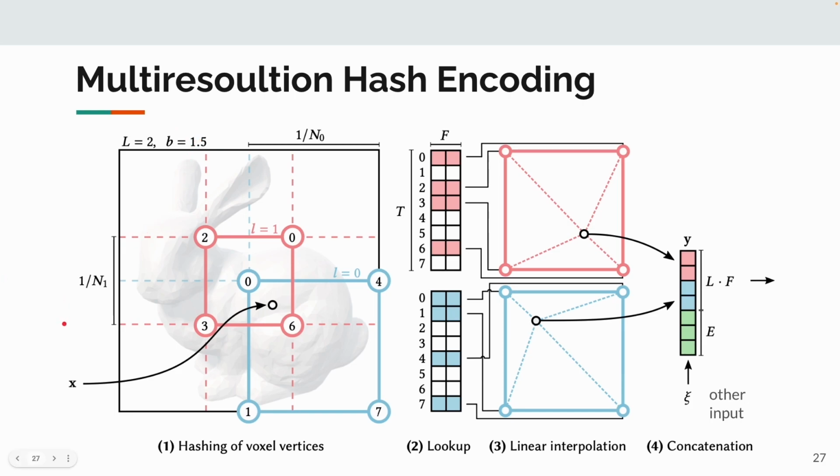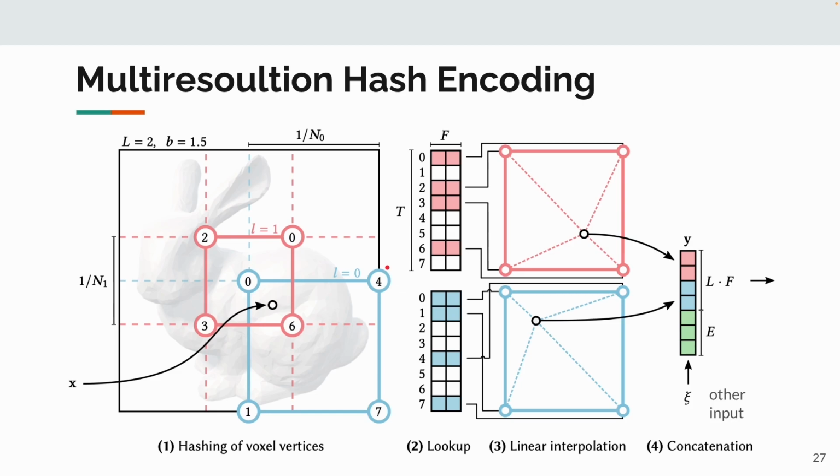Okay, so how do we use this hash table and hash encoding? For a given position x, we will first calculate its relative position in the grid, and this is actually very easy and can be done by simple multiplication. And we will query its nearest grid points. In this case, for each level, we will query 4 points. And for the 3D case, we should query 8 points because we are living in a 3D cube. But in this case, we have only 2 dimensions, so it's only 4 points. Anyway, in this example, we will query 8 points in total, 4 points for each level, like 1, 2, 3, 4, 5, 6, 7, 8, like these 8 points.